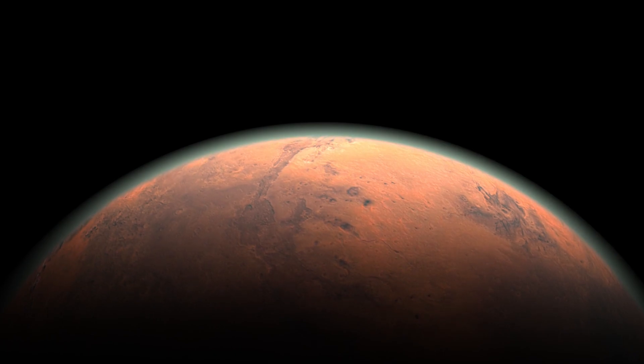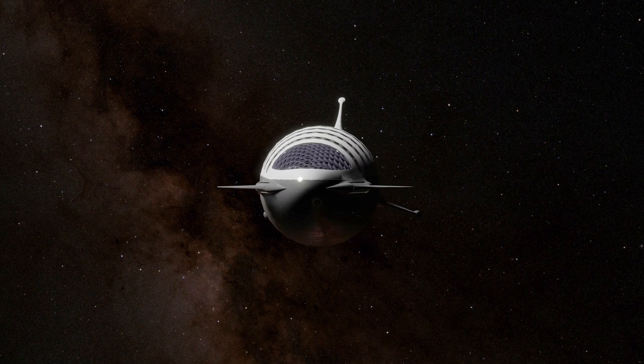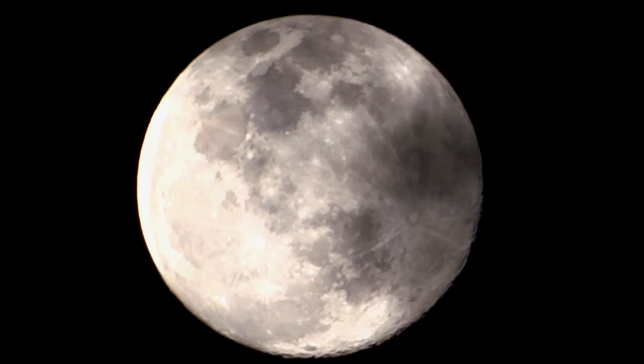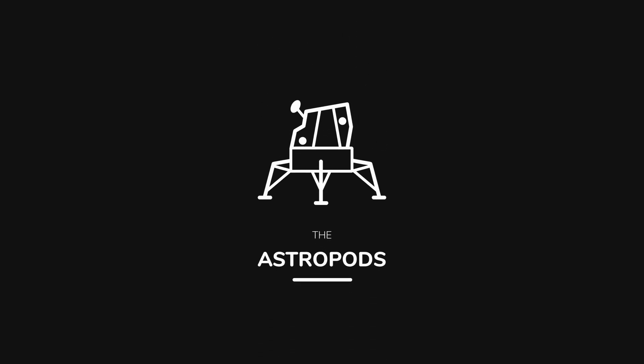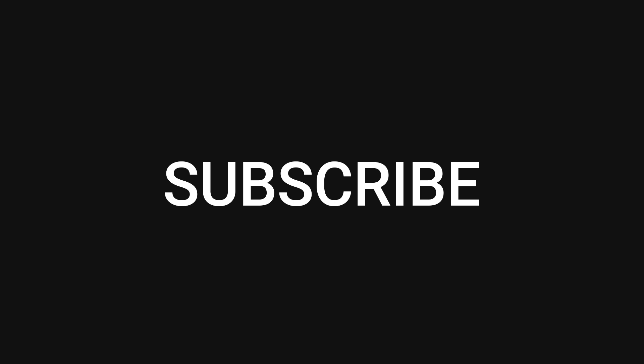Of course, this is a very simplistic version of how aerospace engineers get stuff into space, and it's actually quite a miracle that people have made it there in the first place. However, there's still lots of research and development left to go, because at some point we will need to get to Mars. In fact, we are recently making history with the Artemis 2 mission. To learn more about that, just click the video you see on your screen.